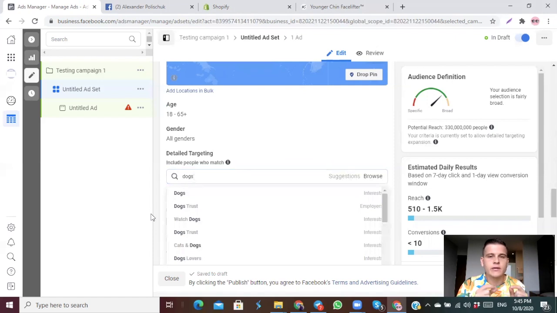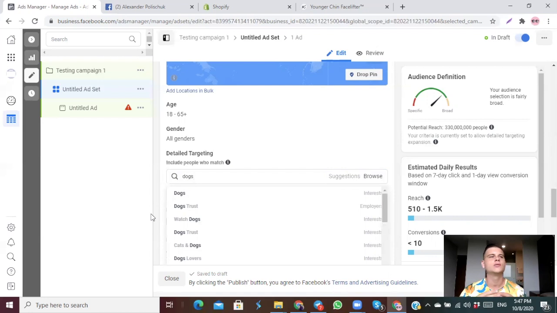Now there is a very high chance that people that like posts of dogs or are interested in dogs don't necessarily own a dog. So your main goal over here is to find an interest that is going to be broad enough but still going to be a specific type of audience. I would try to think of interests like a pet store, or a pet food company like Purina, for example. The likelihood of somebody interested in dog food or a pet store being interested in your product is much higher than somebody that is just interested in dogs.